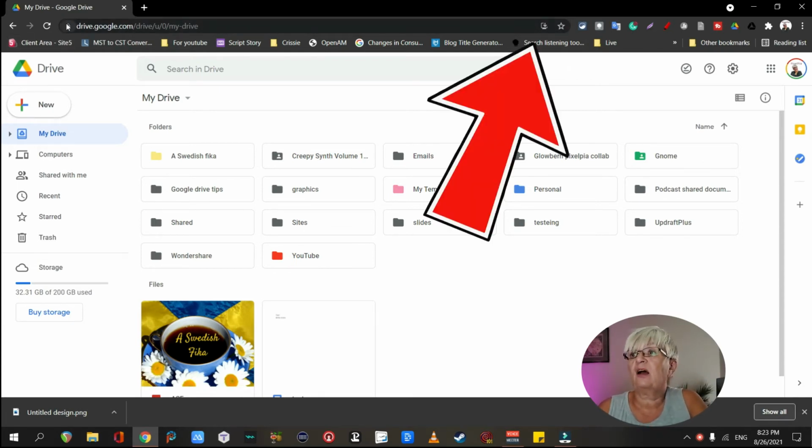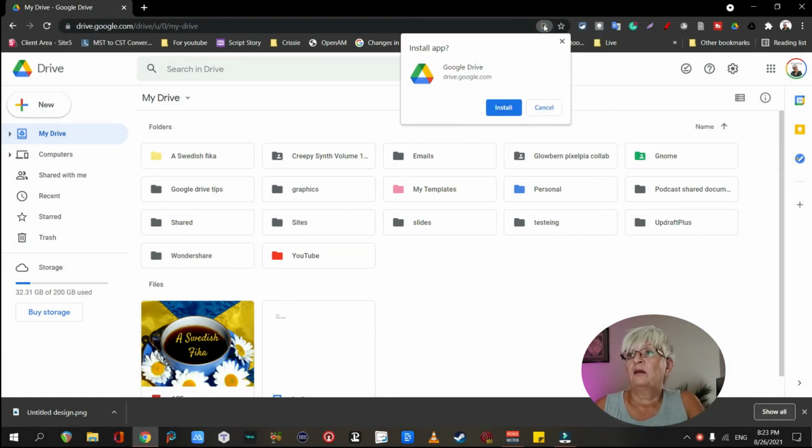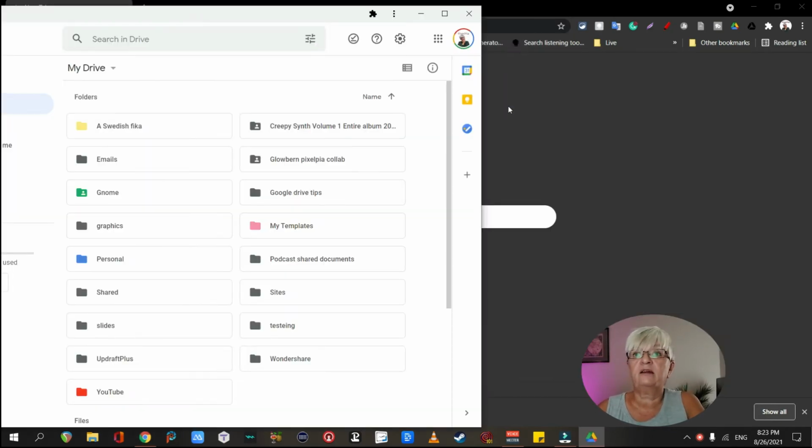If you look up here at the top address bar, then you have this little symbol with a down arrow, and that is to install Google Drive locally on your hard drive. Install app, yes, install. And here you go. Here is the app for my Google Drive.